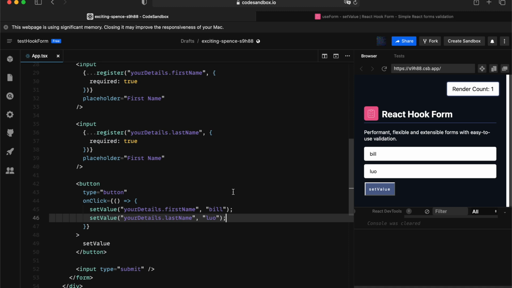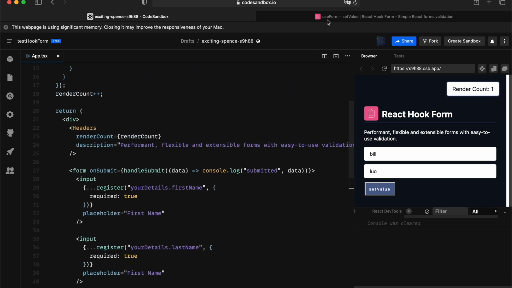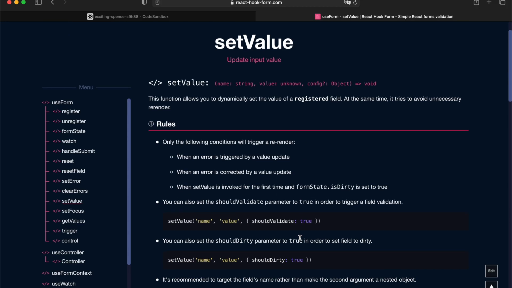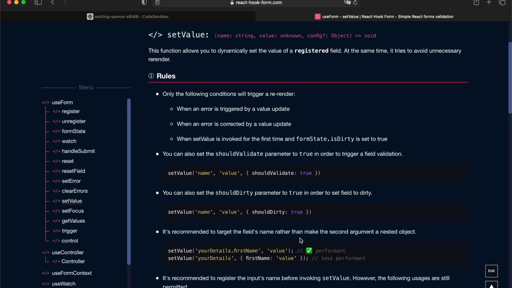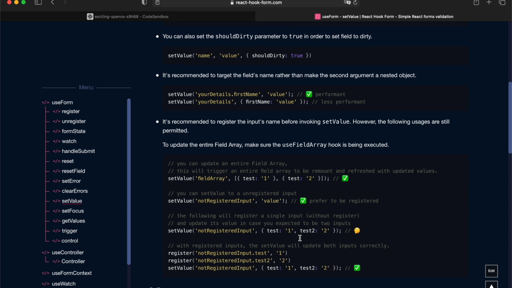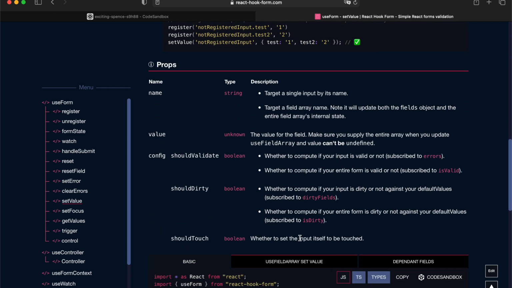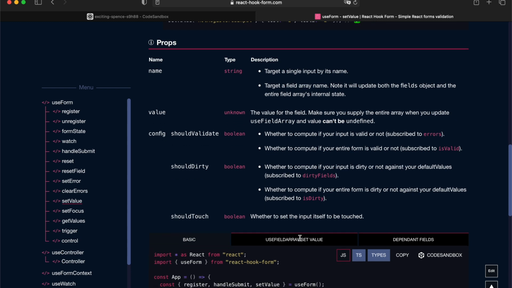Cool. I think I've covered everything around the setValue API. One of the good things is that all the things that I mentioned get captured in the documentation. So you can always refer to the documentation to see what options exist in setValue. We also have a bunch of examples in here. This can work with useFieldArray as well, which we're going to cover in a later tutorial, which is going to be more of an advanced topic.